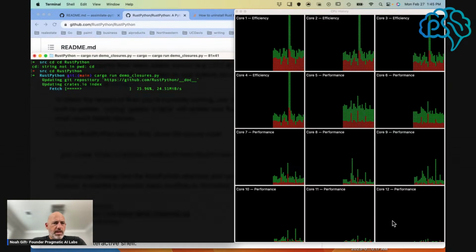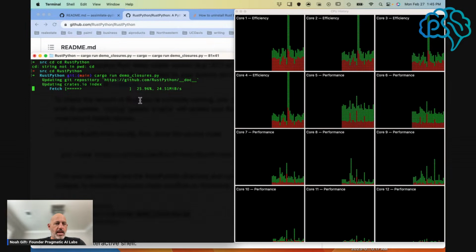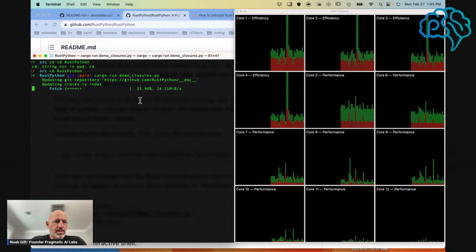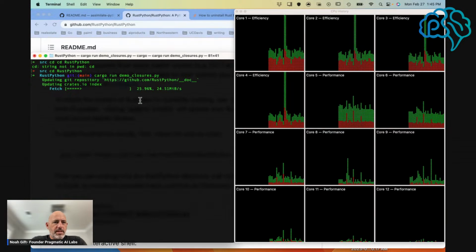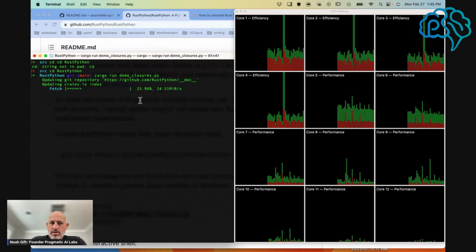Let's see here. Kind of hanging a little bit, which is weird because I actually have a fiber network connection, so I'm not sure why this is taking a little bit of time. It seems like it's actually hanging a little bit. Updating crates data index.